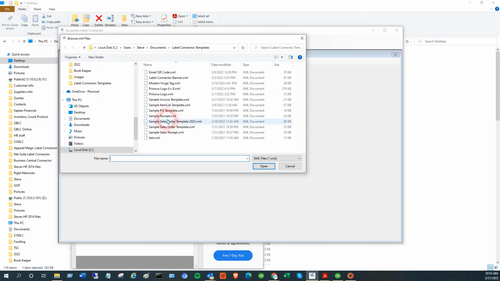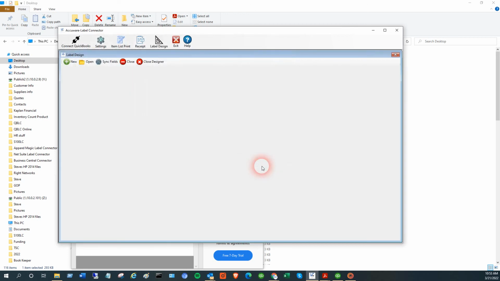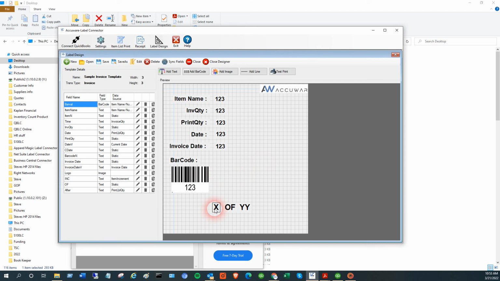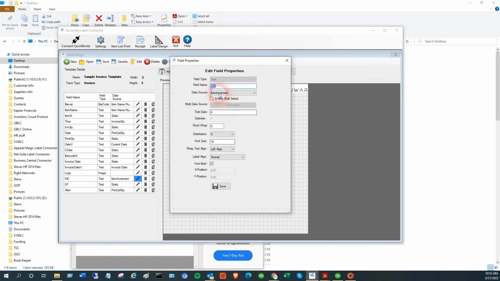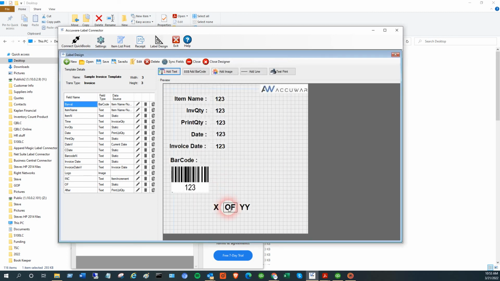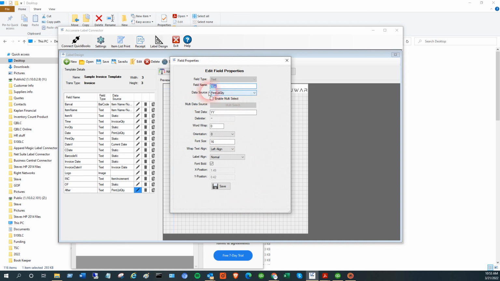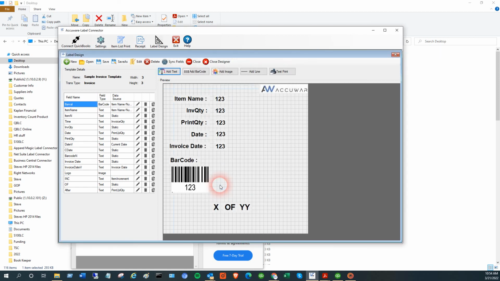I'll just review how we did the design just really quickly, because that's the trickiest part of this. We created 3 fields. One has item inc or item increment as its data source. Okay, that's the one that's going to count up. This one is just a static data source. That's easy. And then this one, you could either use print label quantity as the data source or the invoice quantity. But if you want the flexibility to be able to edit it, then I use print label quantity.